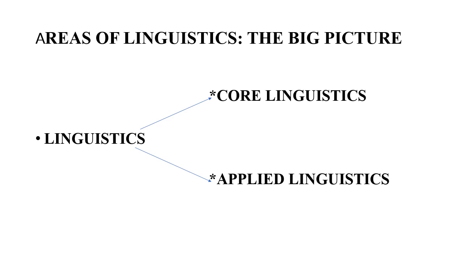And then we said that we also have applied linguistics. Now, why do we call it applied linguistics? And we saw that we have many different fields within applied linguistics. Basically, because whatever field you pick in applied linguistics, you're always going to be applying one of these core fields. So, for example, you are going to study acquisition. Well, acquisition of what? You're going to study the acquisition of sounds. You're going to study the acquisition of words. You're going to study the acquisition of meaning. So notice that you're always going to be studying an acquisition of a core area of linguistics. This is why we call this applied linguistics.